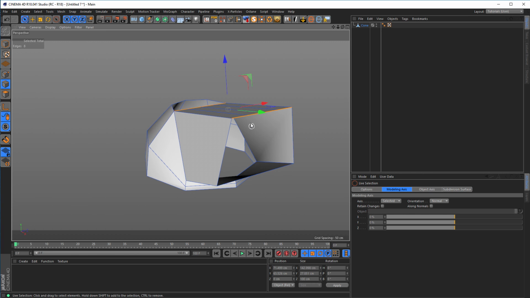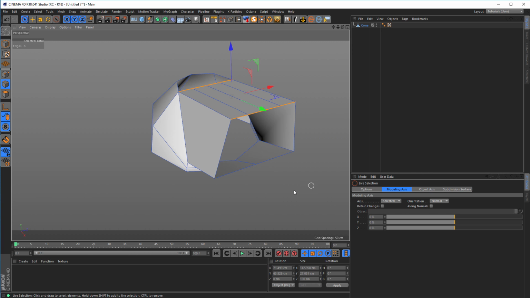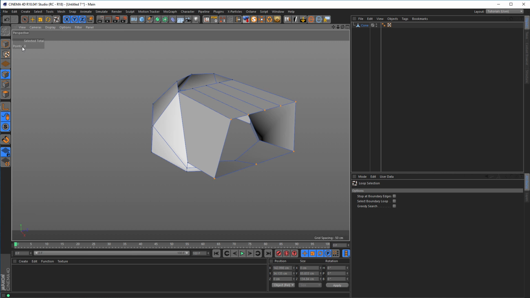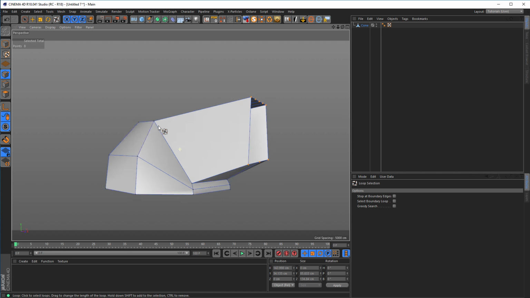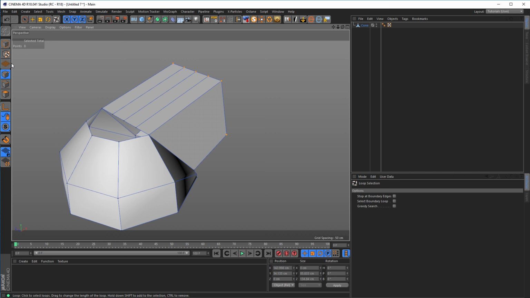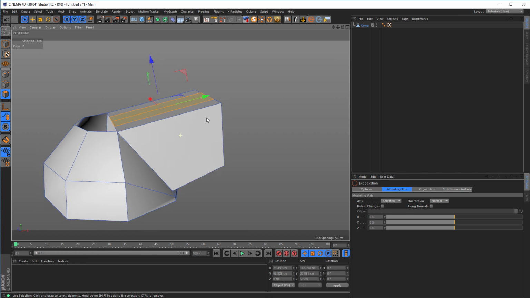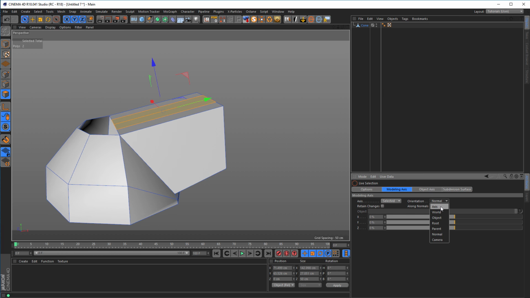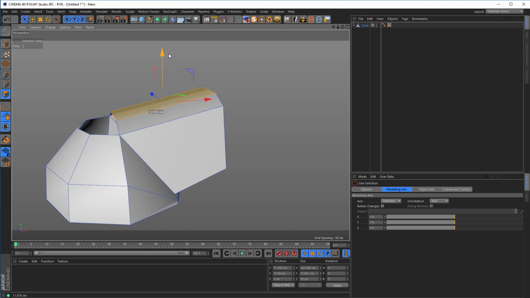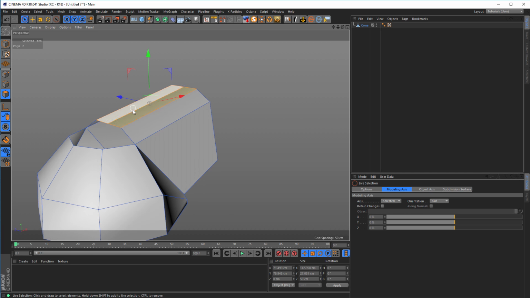Now we should have 8 points here. So if I go to the point mode, UL, I see I have here 8 points. And that's exactly the 8 points we have here. So with these 8 points we can make a nice circle laid down. First I select this here and move it up, with the axis to the axis again, move it up here a little bit, take this, move it up, oops, back.